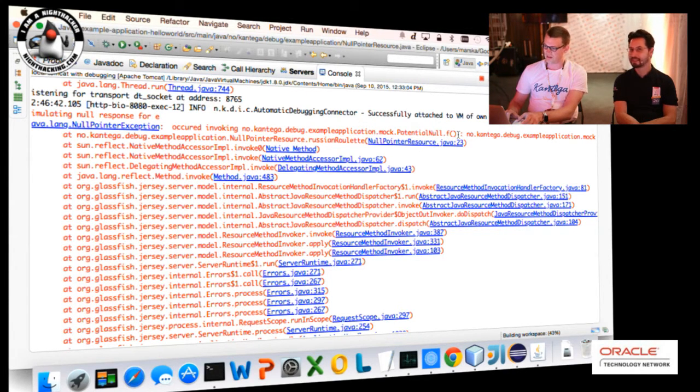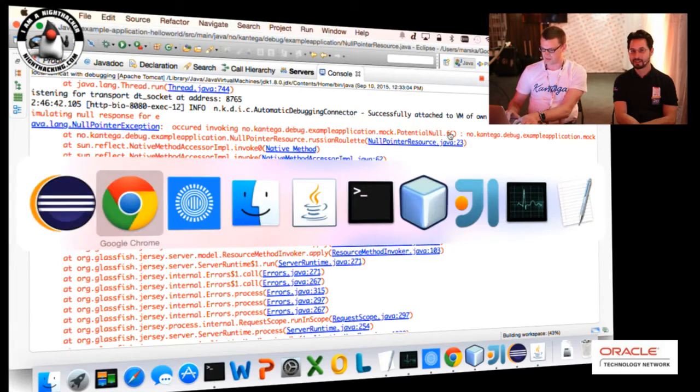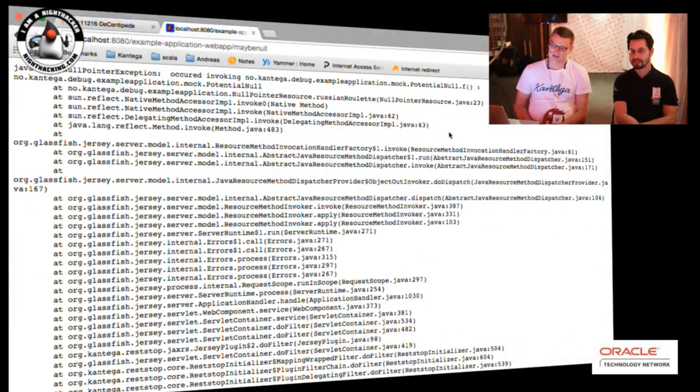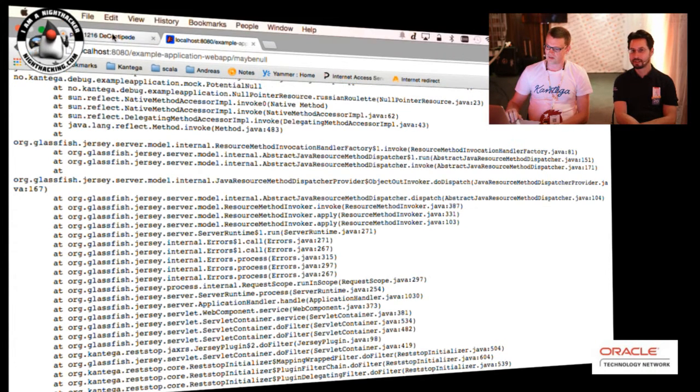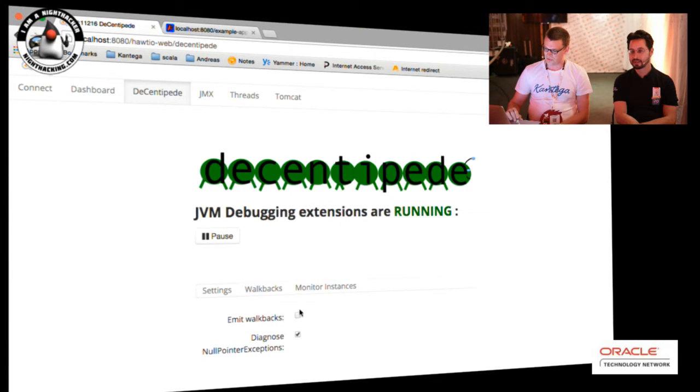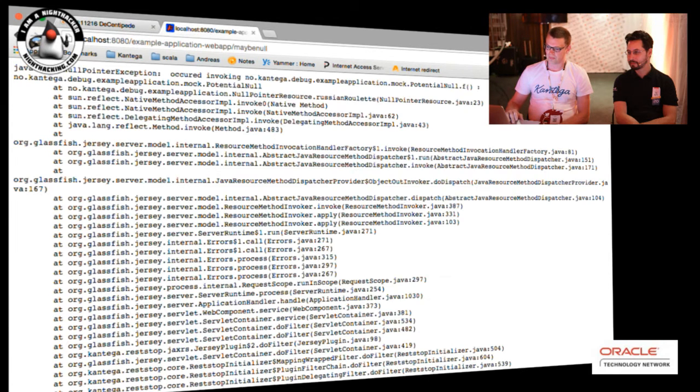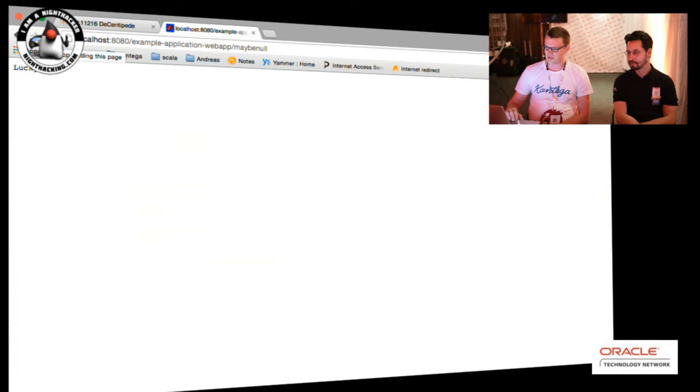Yeah. And then another nice thing, since we already have this ability to extract information from the debugger. Nice. Then we can do what used to be called a walkback in Smalltalk, which is a stack trace. Let me see.